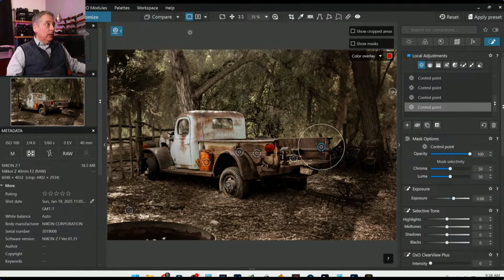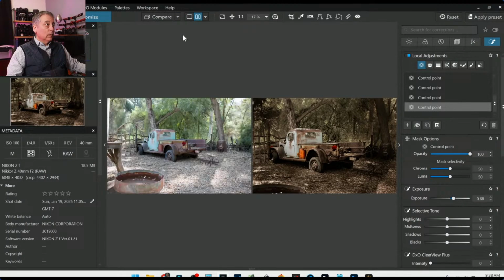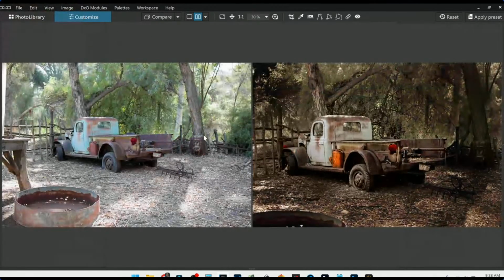So, I don't need to export this one really. All right, so there's my before and after.